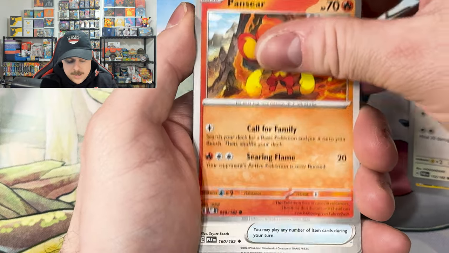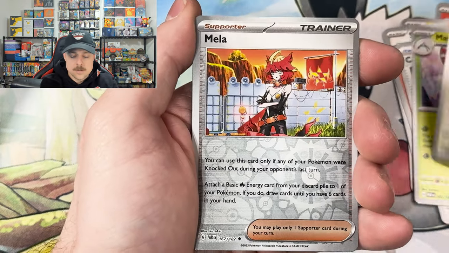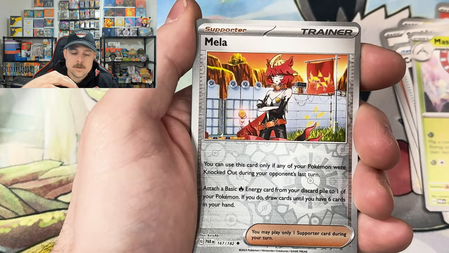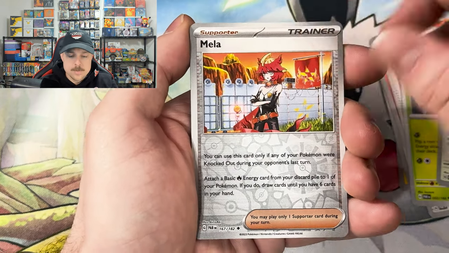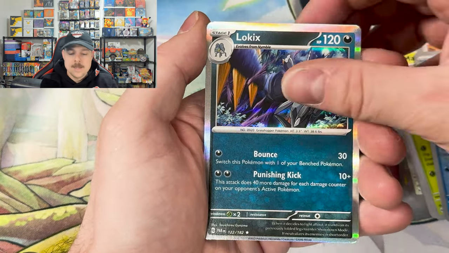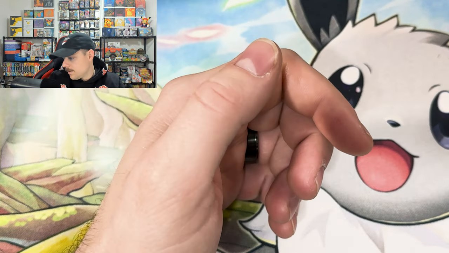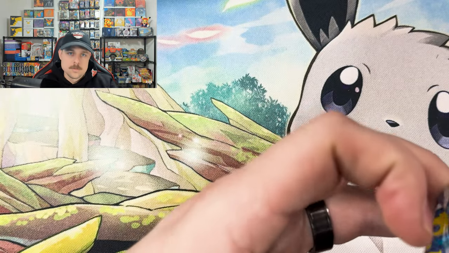Swablu, Pansear, Masquerain, Cyclizar. I think I'm in a little too far. Hold up. Oop, there we go. Ooh, we got a Mela. No art rare. And a low kicks. All right, well, first pack's out of the way, so now the pulls can come through, right?